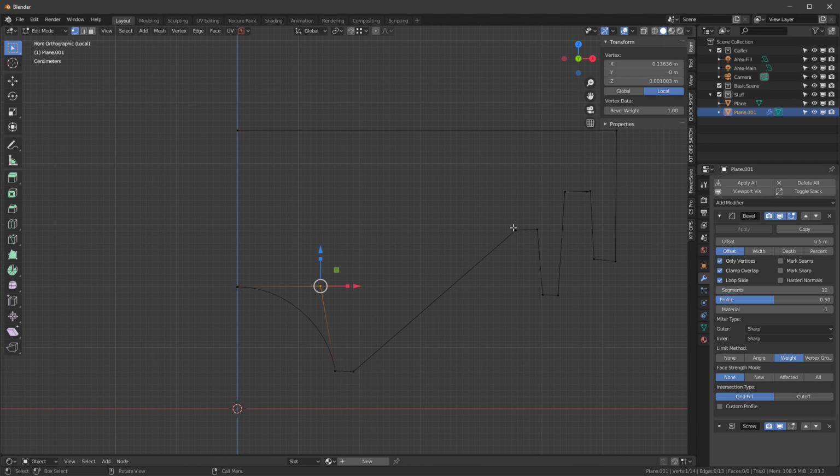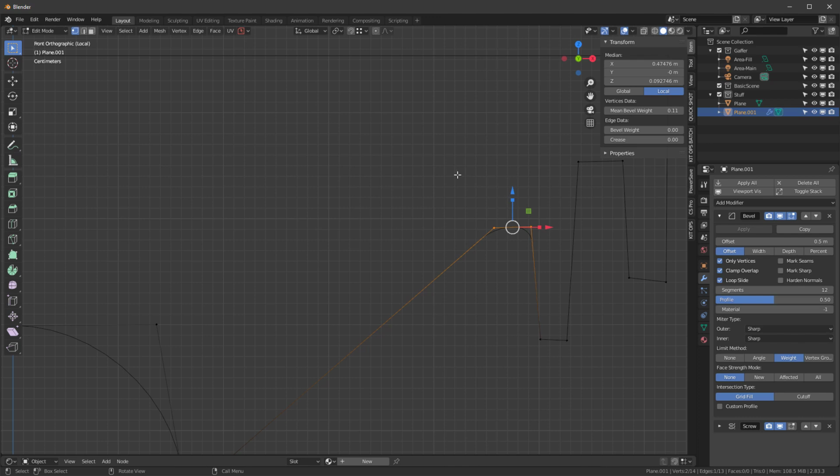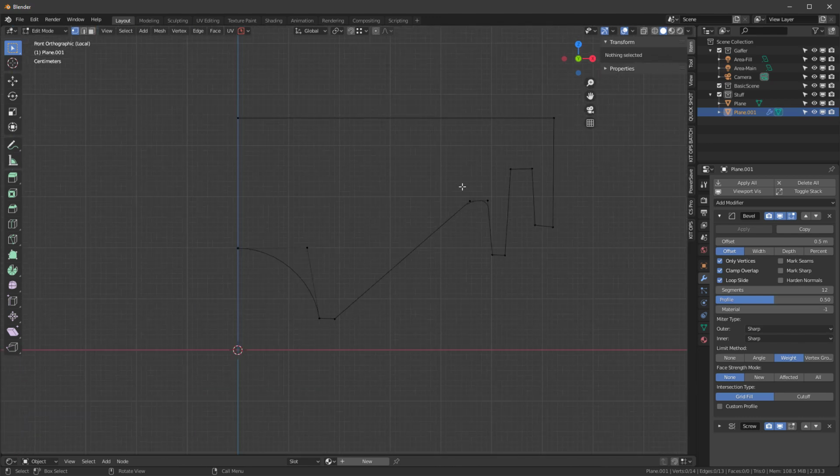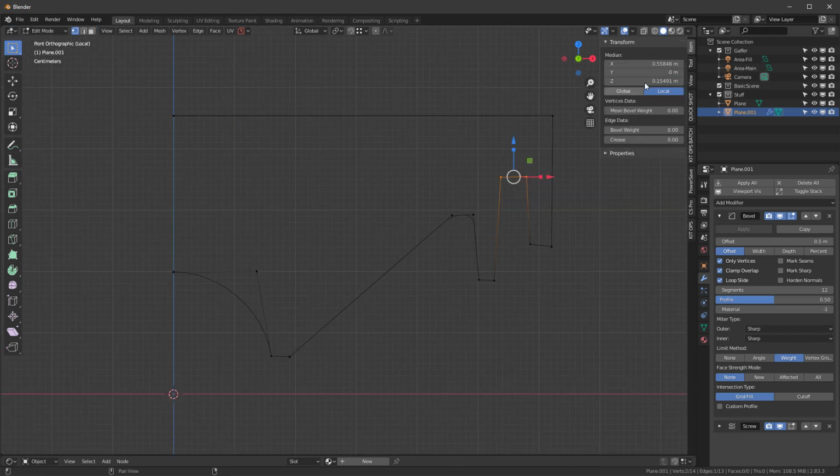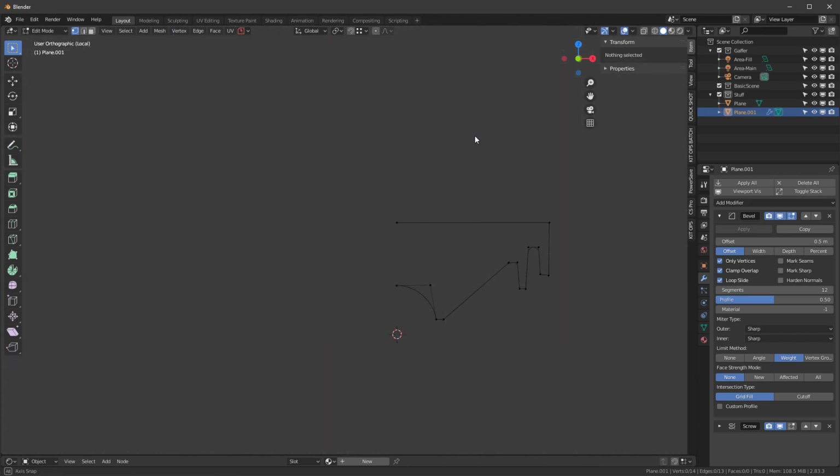Now the rest of this we're going to want to be careful about. So I'm going to take these two here, and I'm going to adjust the mean bevel weight. Now notice as I get farther, look what happens to our dome. It's not accurate anymore. So I don't want to adjust this so much that it affects our dome. So I'm going to do something like this. And if I look at it, it looks pretty good. I'm going to go over here and do the exact same thing. I'm going to grab it and move it just a little bit like that. And that's really all we're going to do.